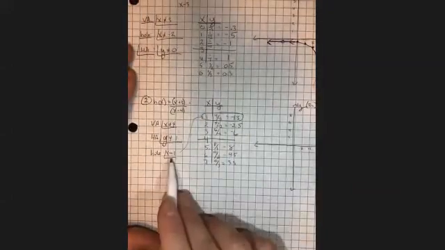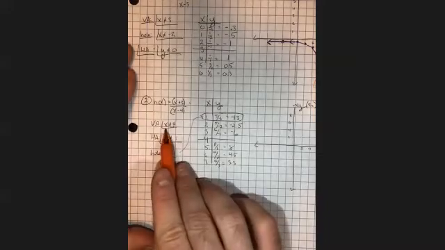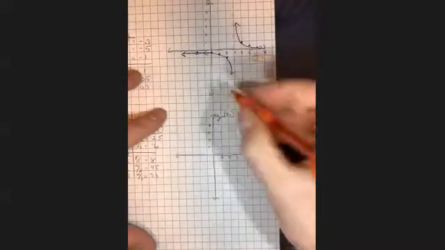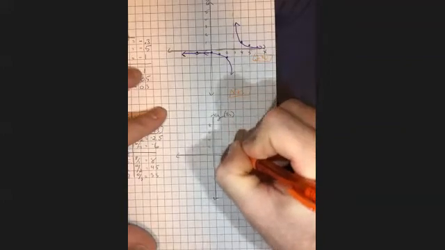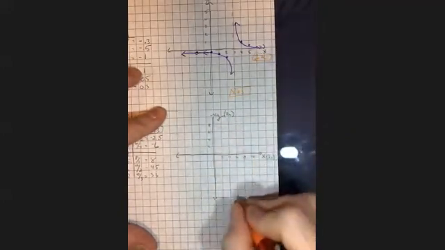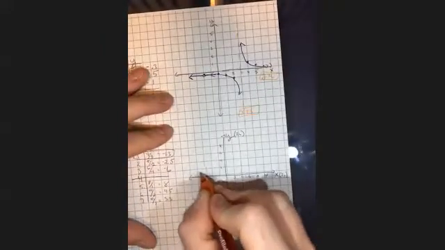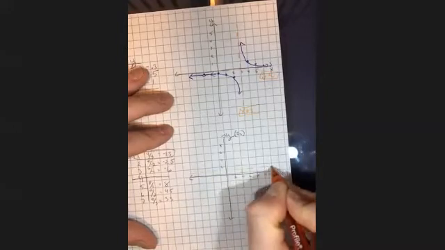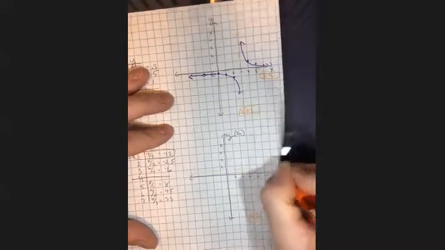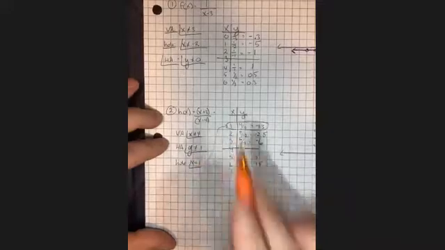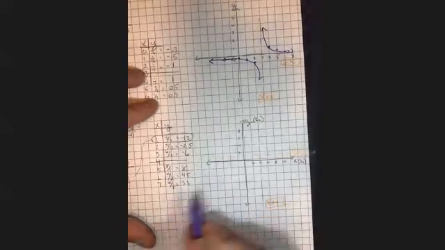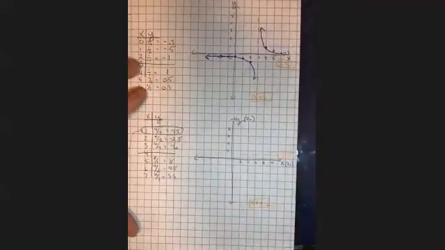And the first thing I'm going to do is include these values right here. I'm going to include a vertical asymptote where x can't equal 4. So over here, I'm going to draw a vertical line. X cannot equal 4. I have a horizontal asymptote where y can't equal 1. And that's going to be in between my cells right here. Y cannot equal 1. And I know eventually I'm going to have my hole that I'm going to draw a circle as part of my graph. Let's go ahead and graph the other points. So we can zoom in a little bit more.